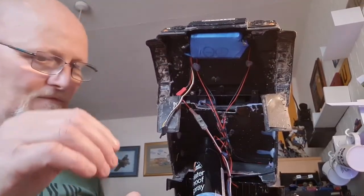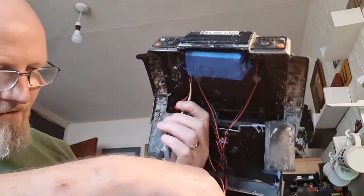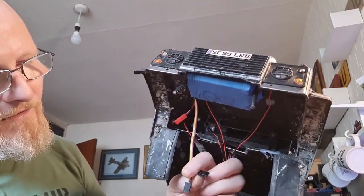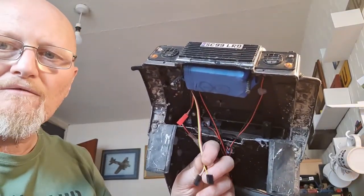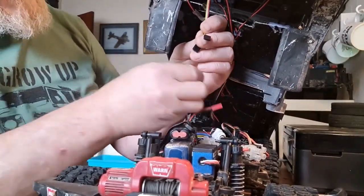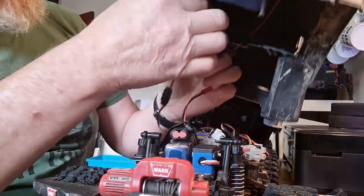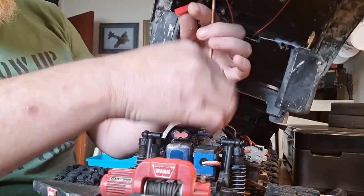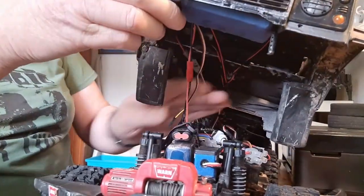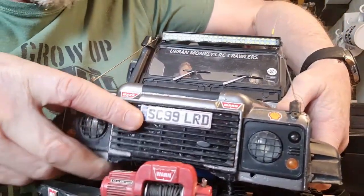I've also put plus and minus labels on so I can turn the volume up, turn the volume down, or change from profile one to profile two. Let's wire it all back in — the battery is attached. That one goes in there — I'm not sure what that single yellow lead is for, but this one here is on a Y-lead that goes straight to the throttle control. That's plugged in, and then because space is at a minimum we'll plug that one in there — and that is it, that is now all working and live.